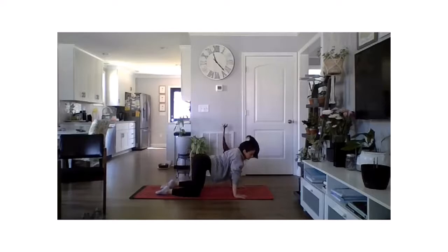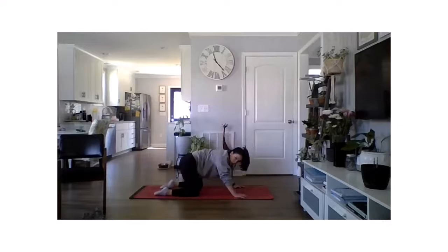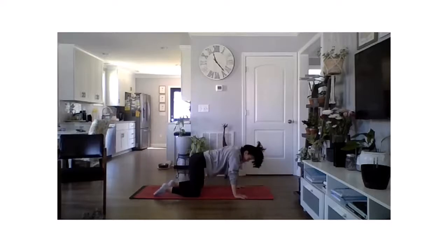Deep breath in, and exhale, to the right. Deep breath in to the left, and exhale, and let that back. One more time, deep breath in, and exhale. Bring it back to neutral.